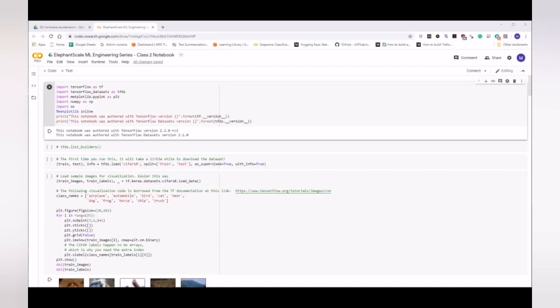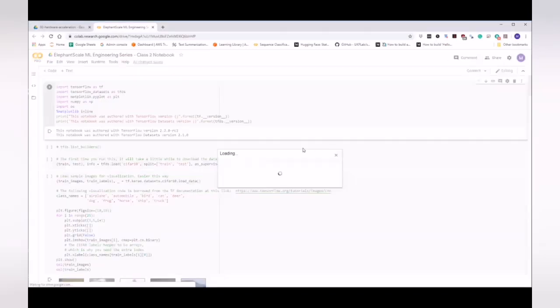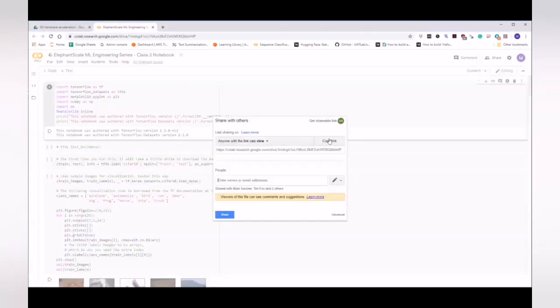Okay, so you have access to this notebook. However, let me go ahead and drop this in the share window here just to make sure everybody's clear with it. I'm going to drop a link in the Zoom webinar chat. And this gives you access to view it, but not necessarily write in this notebook.